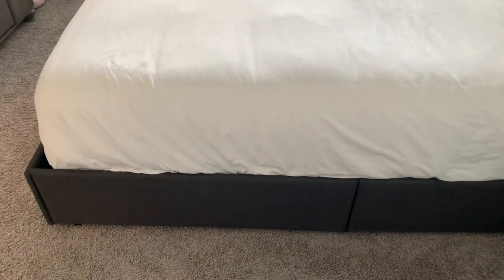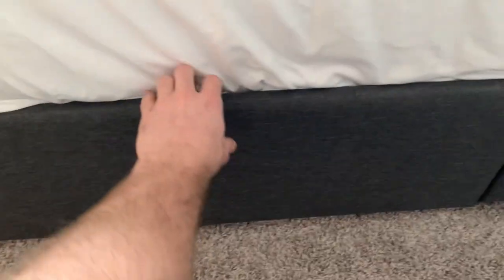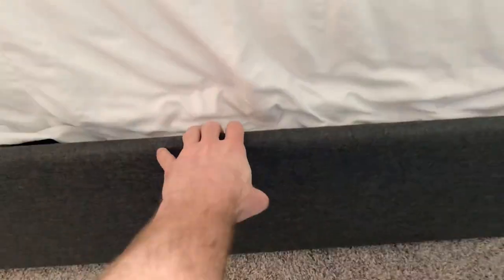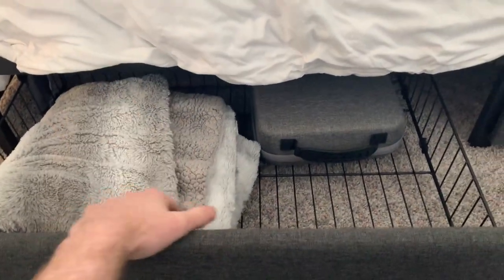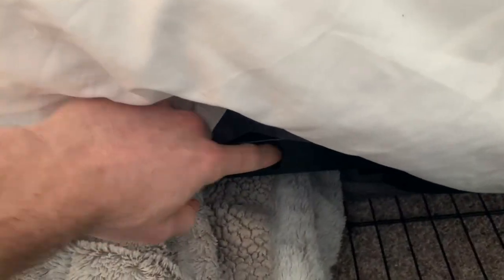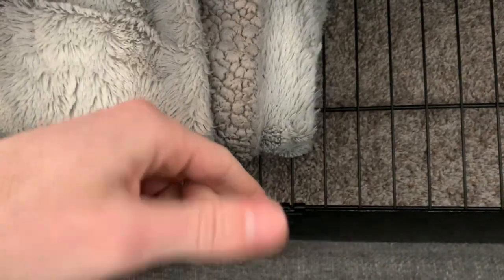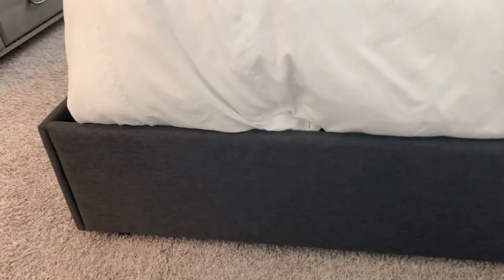Taking a look at the drawers underneath, it looks amazing — it looks like it's part of the bed frame but it actually pulls out. To pull them out you simply pull up and back, then you can pull out the drawer where you can store blankets or any other items. To close the drawer you can simply push it into place, and if you want it even tighter there's a little opening where a screw fits into the larger part of the hole and you can lock it into place so the drawer won't move anywhere.